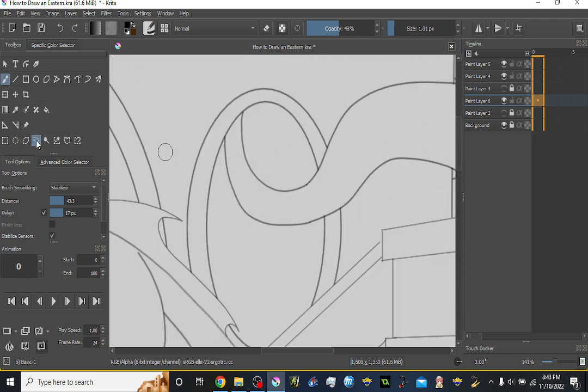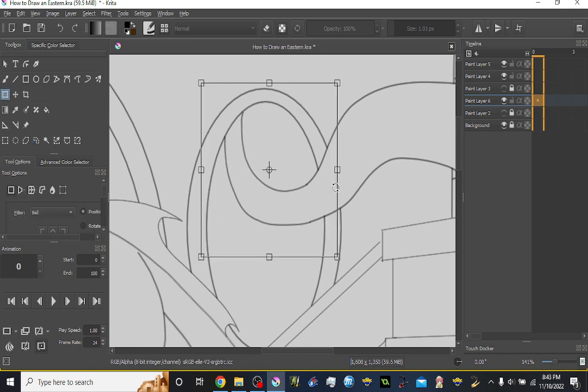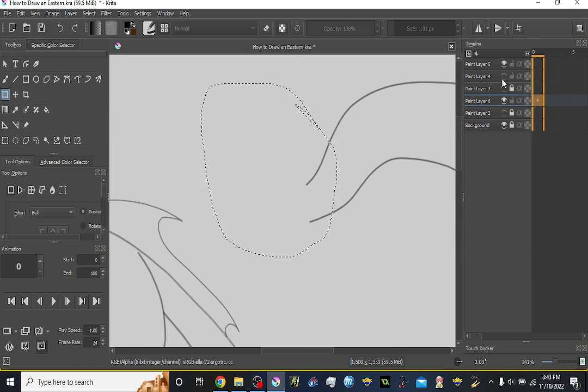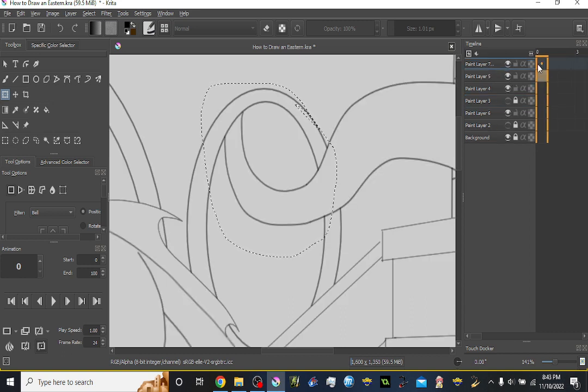Great, I drew it on the wrong layer. Okay, there we go.